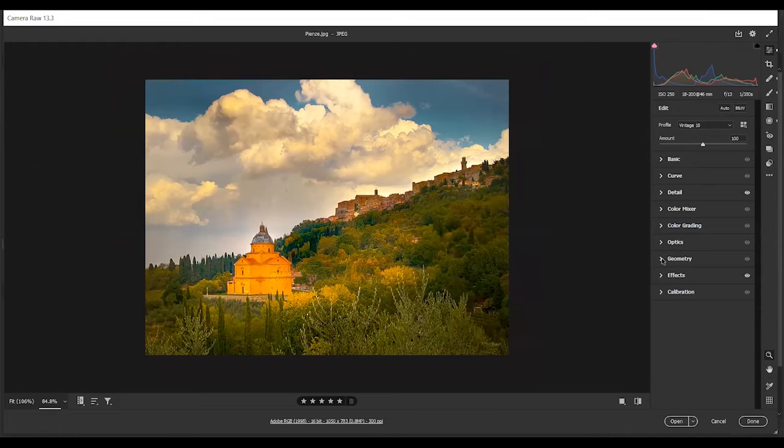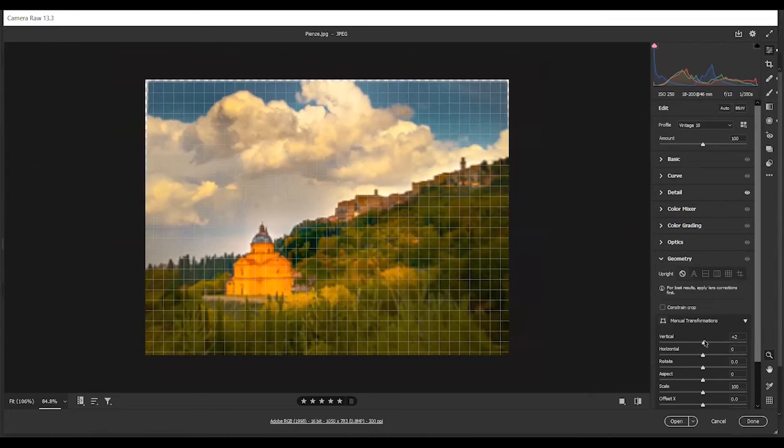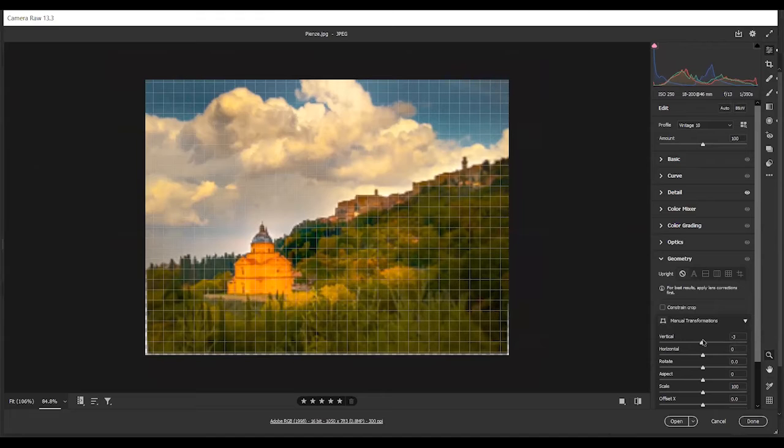In here, the geometry is if you had a wide angle lens and it was changing the structure, you see the little arrow here to the right. If you click that, you can change it vertically and change things around to straighten things.